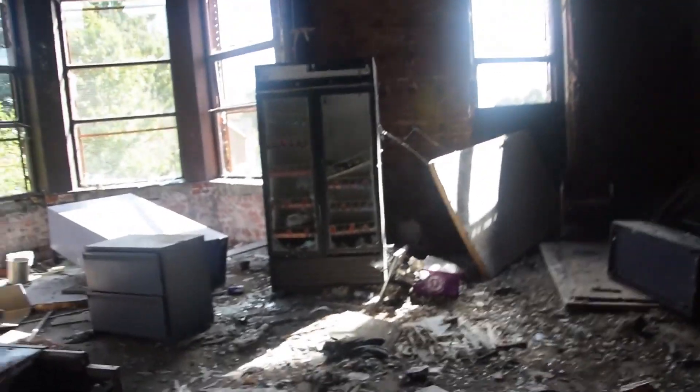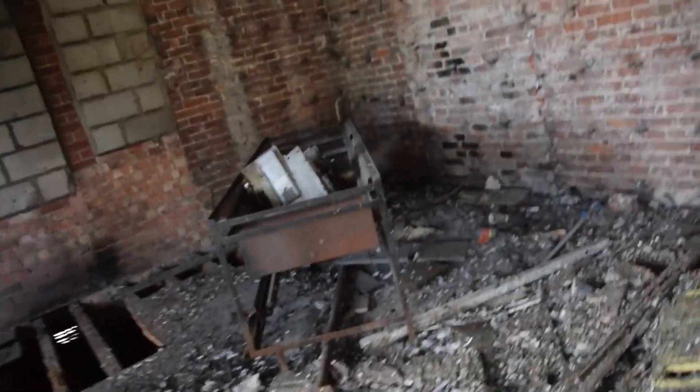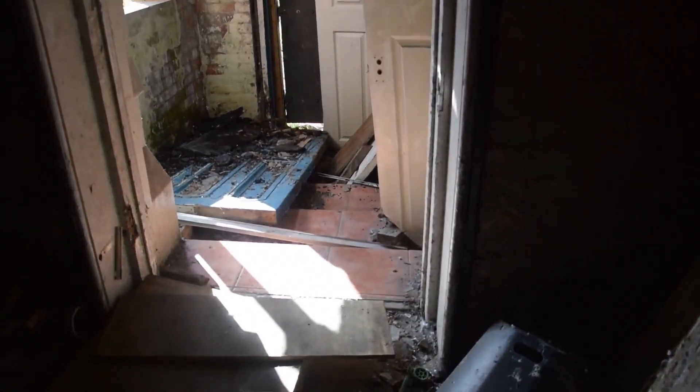Another thing I've just noticed is an old drinks machine. My only answer to why that's there is either someone randomly left it here, or this was from before they closed it in 2008 and was left as part of a cafeteria or something. It's quite a good little room - there's loads of other equipment. Under all this rubble and broken glass you can see some of the old tiles - this would have been the original architecture of the building. There's the tiles for the entrance and the main door. This place is properly battered - it's had fires and been completely shredded.